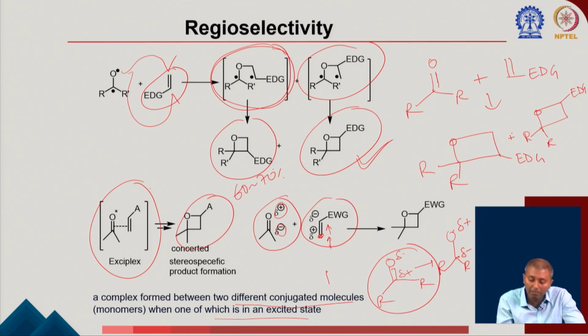Suppose you have some sort of a carbonyl group or something like that. If you try to draw a resonance structure, you will see there is a delta plus on this carbon and a minus on this carbon. So now what is going to happen? This is the way they can form bonds. That means the oxygen will be with this carbon where you have the electron withdrawing group, and the next carbon will be on the other side. So that can give this product as a major product.